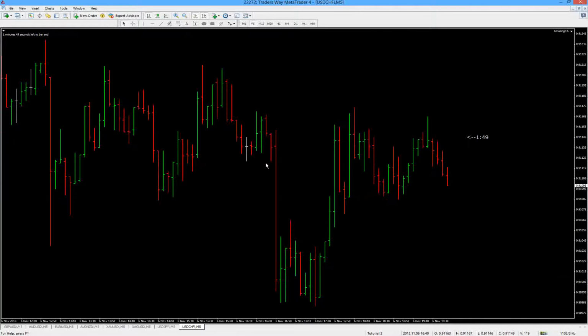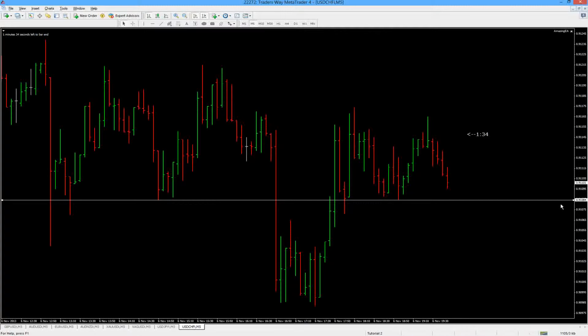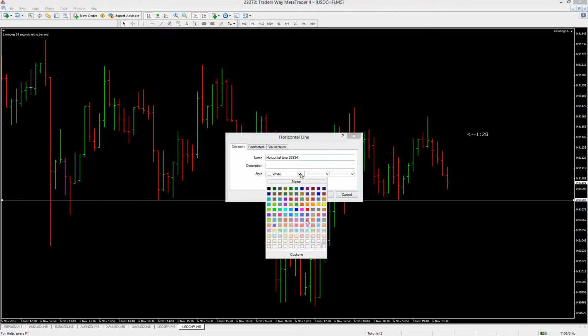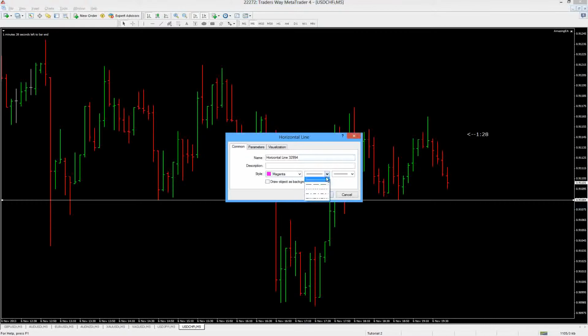Next thing we're going to do is go look at the drawing tools. Your drawing tools are up here. They let you do a number of things. For instance, if you want to draw a support line, there's your support line. How do you edit it to change the way it looks? Double click it and you'll see these little dots, and right click, go to horizontal line properties. White, whatever you want to make it. Pink, dashed, fat. If you do anything other than the narrow one, these other little options aren't available. So click it and there we go.